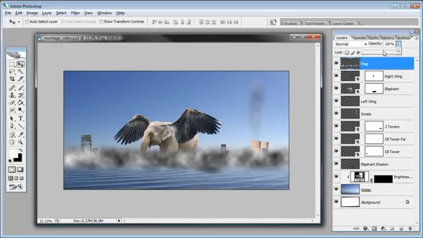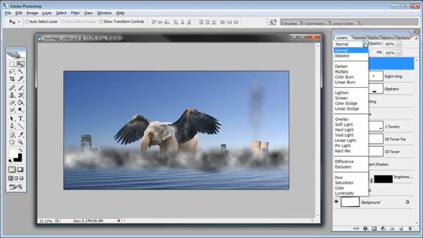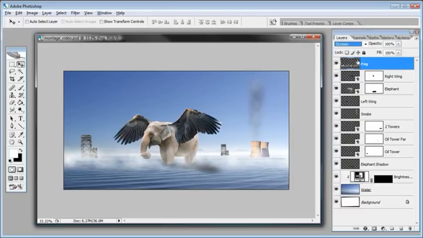And then I will lower the opacity of this layer, or what I can do is go through the blending modes here. You can do like an overlay or a screen, which I've been using for this effect for a long time.